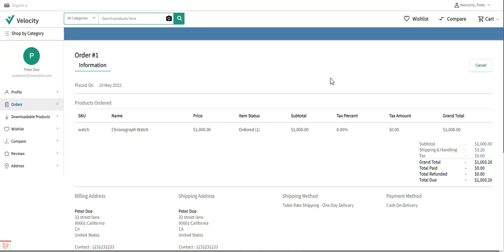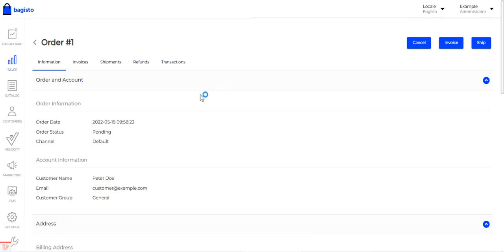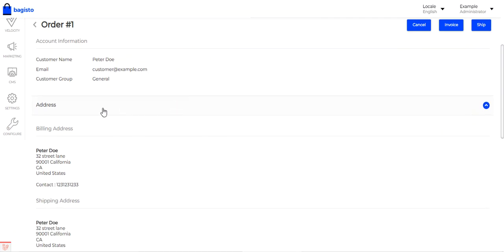That's the Laravel eCommerce table rate shipping plugin. Now let me take you to the admin backend panel, and let me show you the initial configuration settings for this Laravel eCommerce table rate shipping plugin, and how we can set up the superset rates and the shipping rates via the CSV file. To make the initial configuration settings, we'll tap here on the configure option on the left hand side panel.